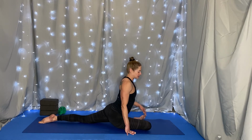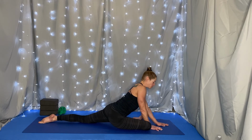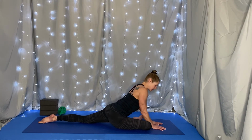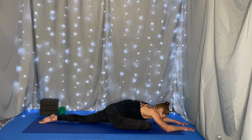Bring your hands to the in front of your shin if you're able to, and start to walk your hands away from your shin as far as is comfortable for you. Maybe you can get them an inch away from your shin, or maybe you're able to bring your chest down to your calf. However your body moves is beautiful.